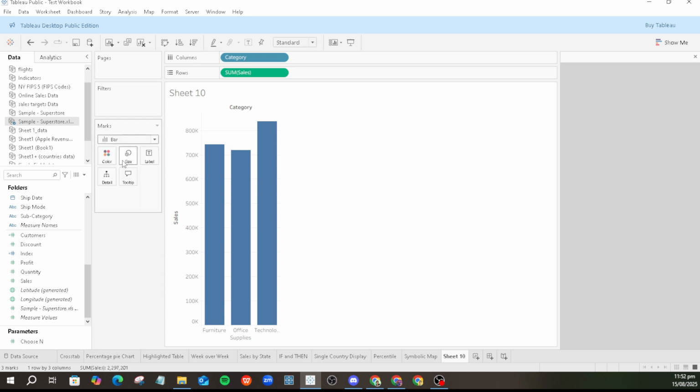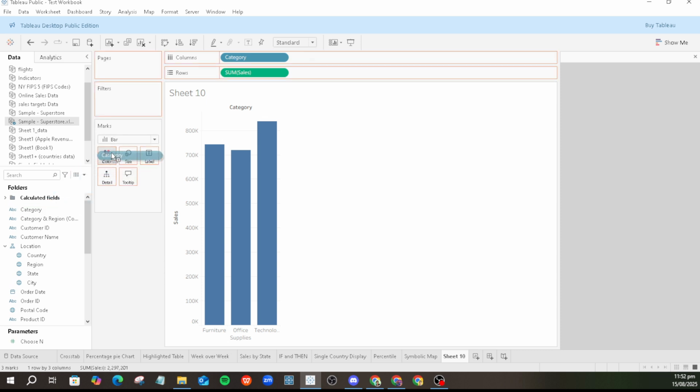After setting up your rows and columns, take the category field and drag it over to the colors section. This is what actually assigns different colors to various categories in your data. It's a vital step in understanding how these colors relate to your data points on the visual map you're creating.